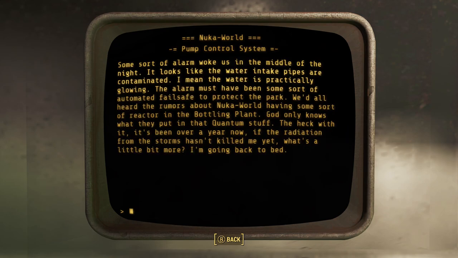Some sort of alarm woke us up in the middle of the night. It looks like the water intake pipes are contaminated. I mean, the water is practically glowing. The alarm must have been some sort of automated failsafe to protect the park. We'd all heard the rumours about Nuka World having some sort of reactor in the bottling plant. God only knows what they put in that quantum stuff. The heck with it. It's been over a year now. If the radiation from the storms hasn't killed me yet, what's a little bit more? I'm going back to bed.